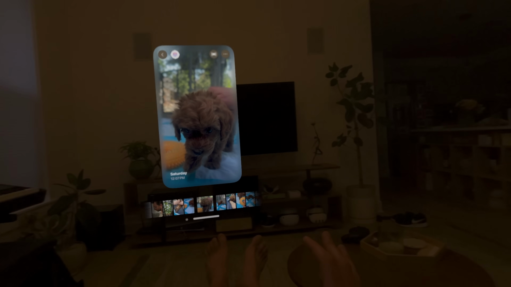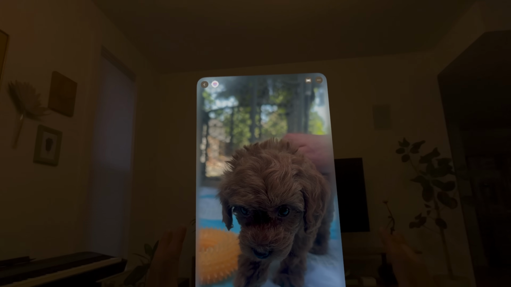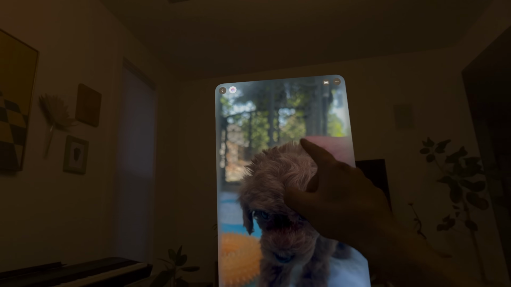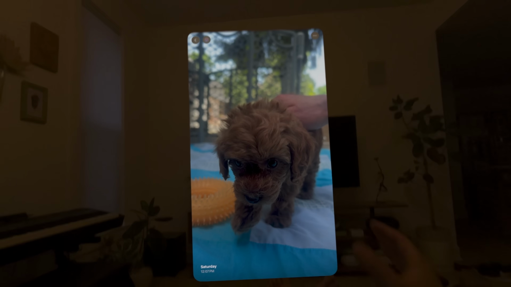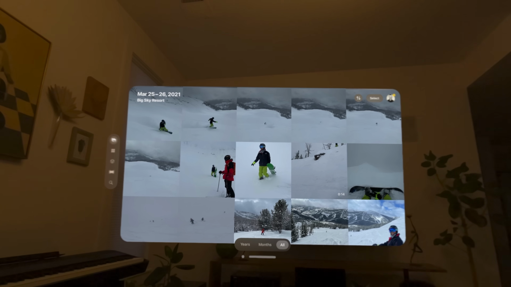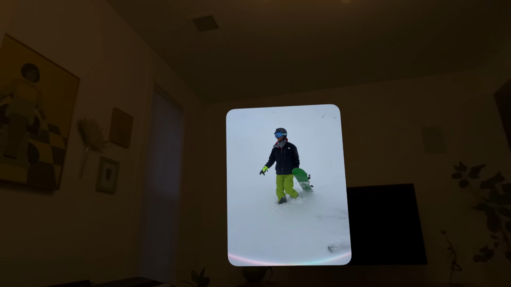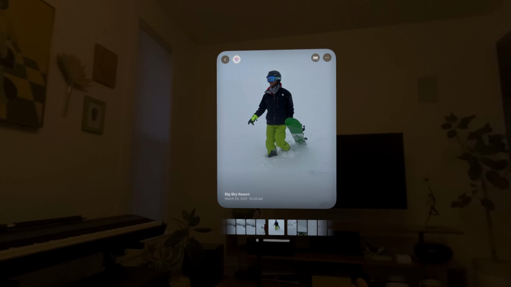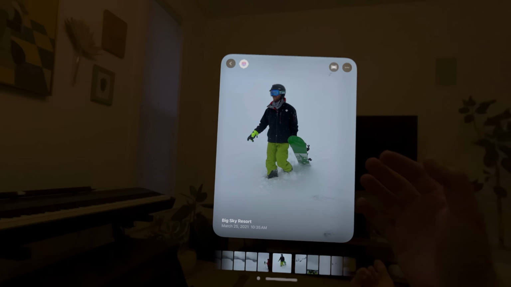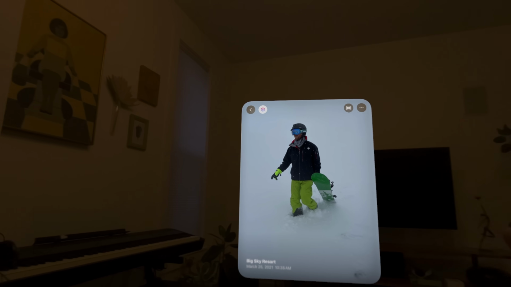Let me see if I can make this bigger. Yeah, this little pup is like really coming out at me. I mean, that looks pretty natural, honestly. I can also just turn that off, back to normal. And let's just try one more photo. Here's a photo I took years ago with an older phone. So let's see how well this works. And again, shows a really nice 3D view, the snowboard coming out. And yeah, that looks really good.